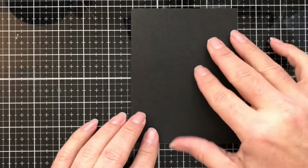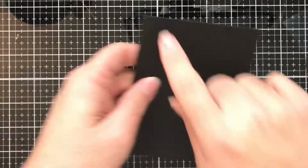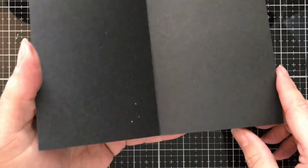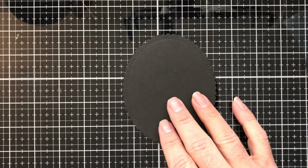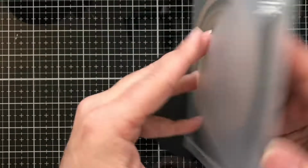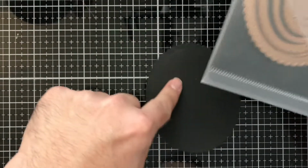So the first thing you're going to need is some black cardstock. This is just 110 pound that I pick up from Michael's and use in my stash all the time. That's 4 1/4 by 5 1/2. This is a side folding card, A2 size. Then I die cut this oval out of the same black cardstock. This is a Spellbinders, I think it's called Fancy Edge Ovals. This is the larger one. So you're going to need that, and put that to the side.